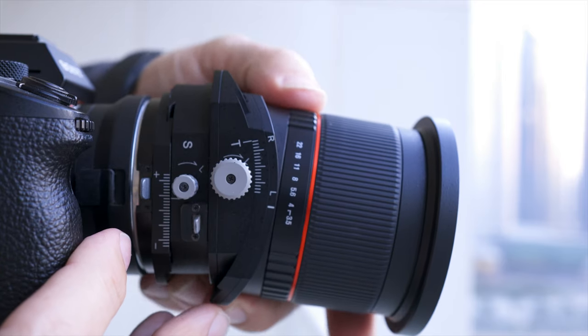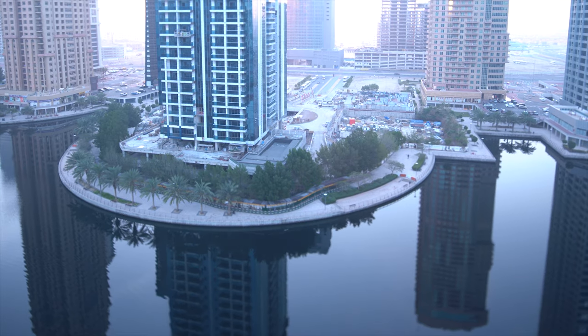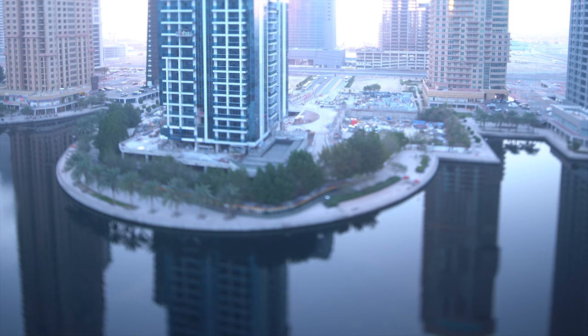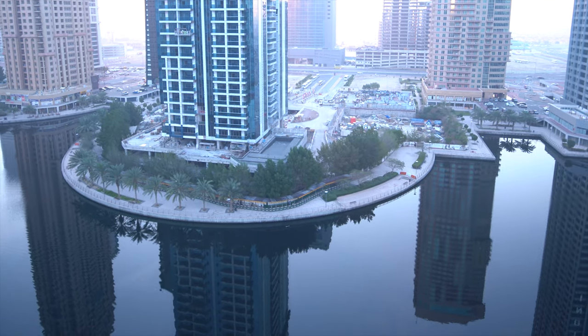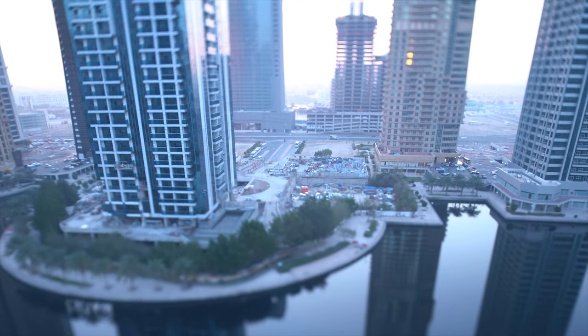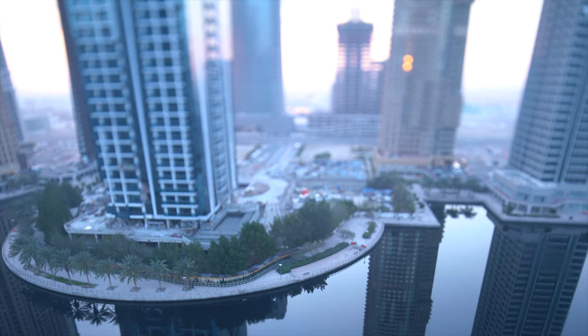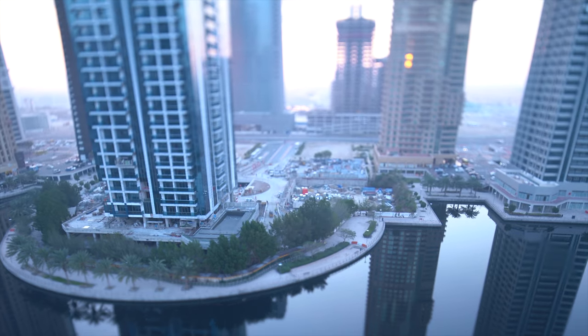The tilt function is basically where the front of the lens arcs around a center point. When you do this you alter the plane of focus. As you tilt it more and more you will get a smaller and smaller part of the image in focus. This can produce some really interesting photos, and together with turning the focusing dial you can get that thin strip which is in focus exactly where you want it in the photograph. All you need to do is tilt the lens and then turn the focus dial to get what you want in focus.